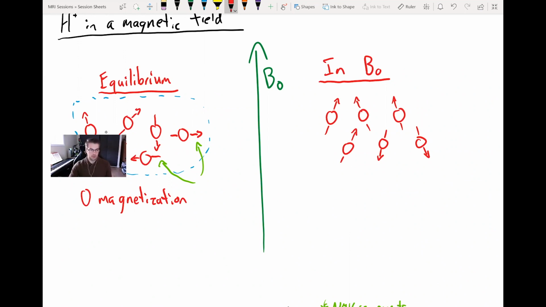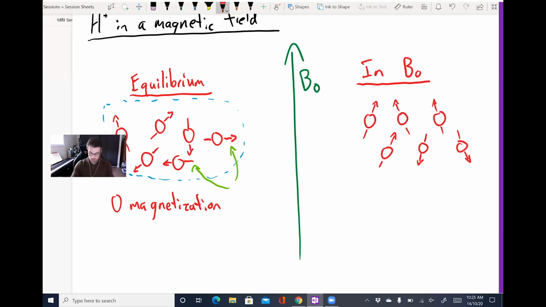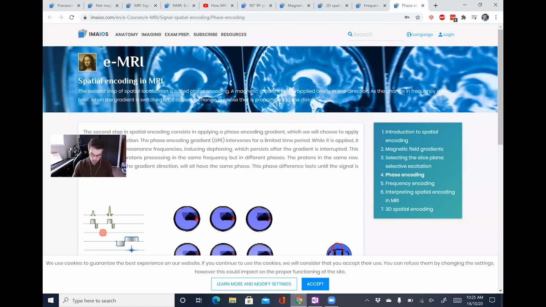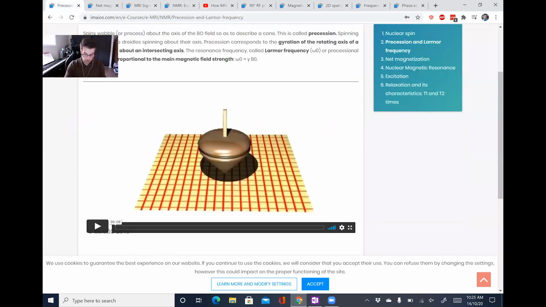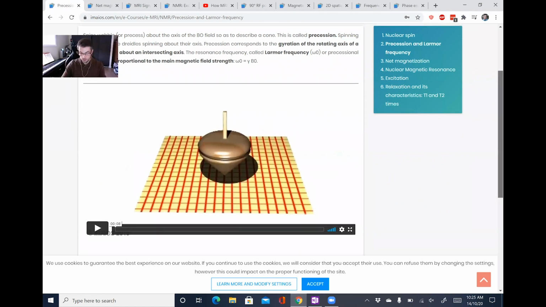There's another important feature of spins that comes in now, which is precession. If you haven't heard this word before, that's okay. It's just like a wobbling top. I'm going to bring up an animation now. And this looked okay when I was testing stuff out, so hopefully it looks okay now too. This is what precession looks like with the example of a top.